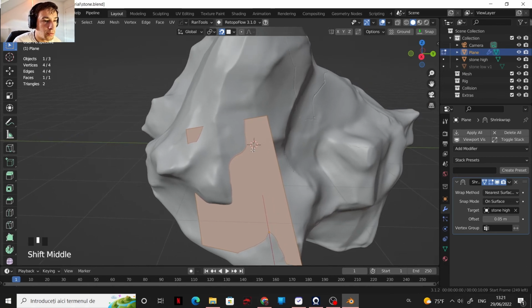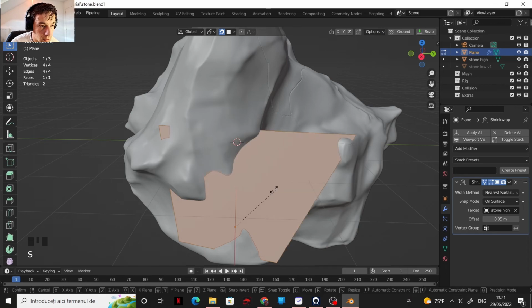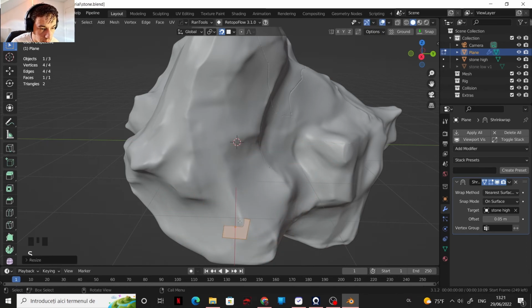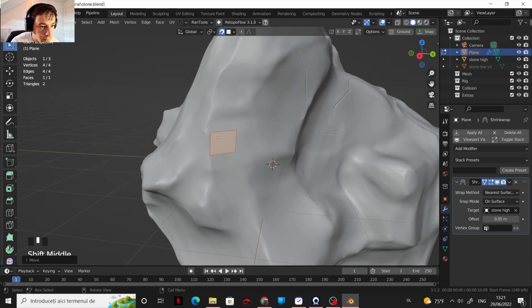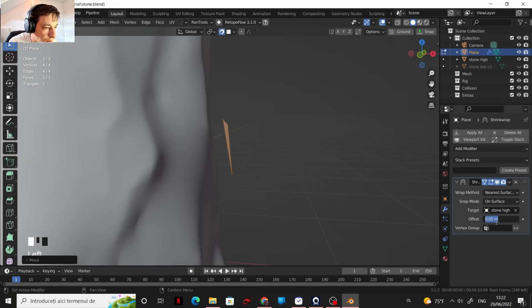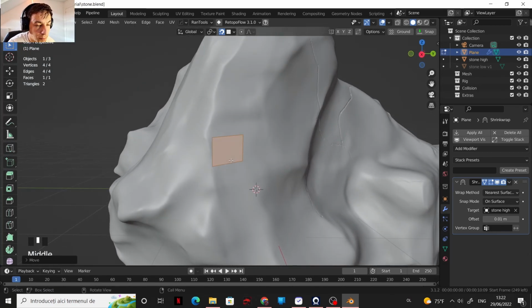and now we can adjust it. As we see, the offset is pretty much 1 centimeter. It's enough for the moment.